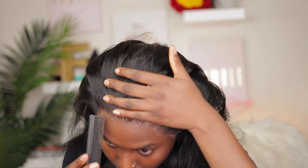So the application part is finally done. It took forever and a day, but we're finally done that part. So now what I'm going to do is take my band, an elastic band. I got this from Amazon. It came in like a fat ass roll. Hopefully I can find the link to it, and I'll leave it down below as well. I'm going to take out the parts that I know that I want to be, you know, kind of part of my edges.